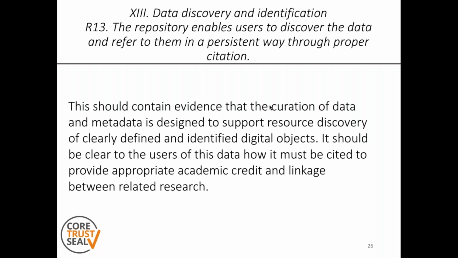I mentioned this number 13 earlier already, when one of you mentioned the persistent identifier in requirement number 7. It has a place here as part of the general demands for data discovery and identification. This is relatively straightforward. It's on the search and harvesting facilities offered by a repository, and it should contain evidence of that, and also whether a repository is included in a registry. It could also give information on recommended data citations. But one of the most important points here remains the presence of persistent identifiers.